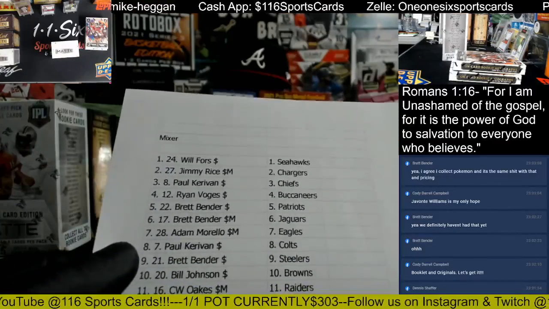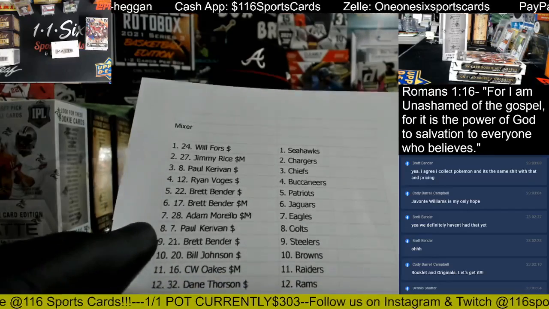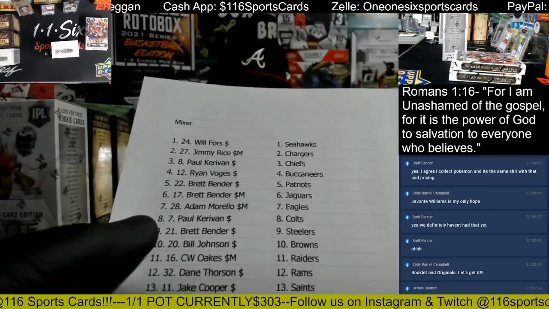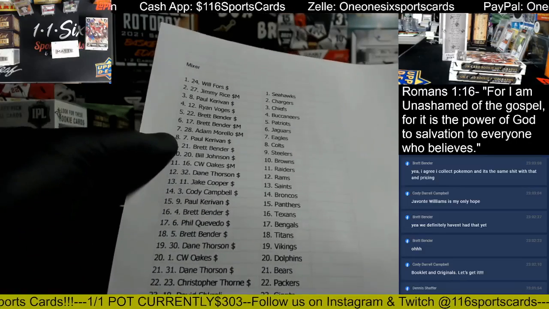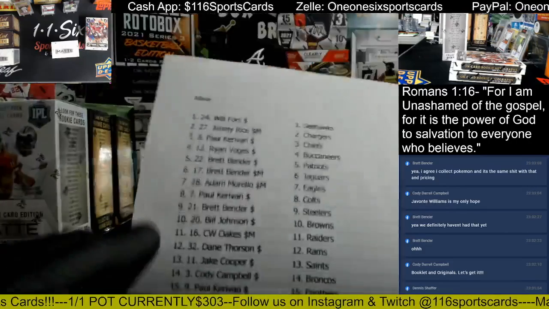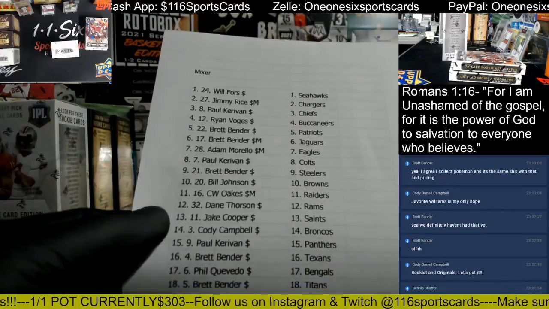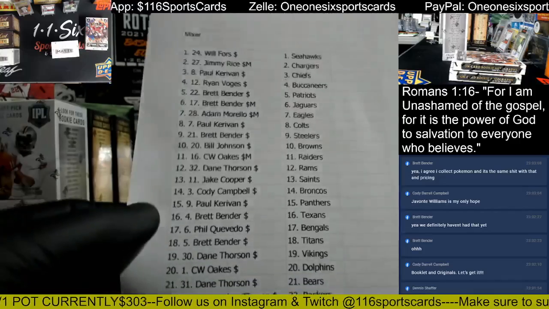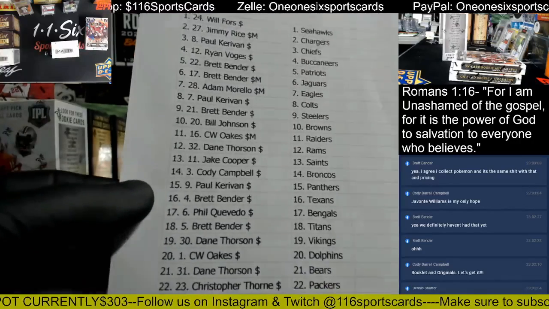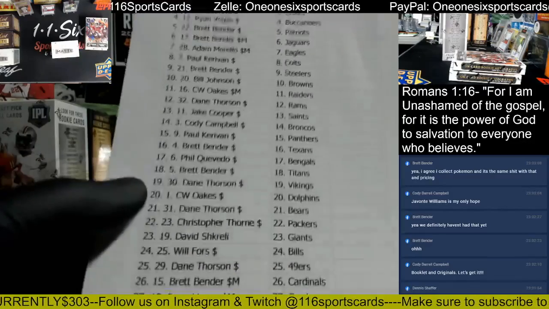So Will's got the Seahawks. Jimmy has the Chargers. Paul has the Chiefs. Ryan with the Bucs. Brett has the Patriots and Jaguars. Adam has the Eagles. I think there's two Adams in this, if I'm not mistaken. I am mistaken. That might have been the mini. Paul has the Colts. Brett with the Steelers. Bill has the Browns. CW with the Raiders. Dane has the Rams. Jake has the Saints. Cody with the Broncos. Paul has the Panthers. Brett has the Texans. Phil with the Bengals.